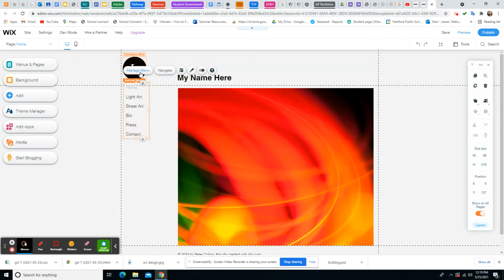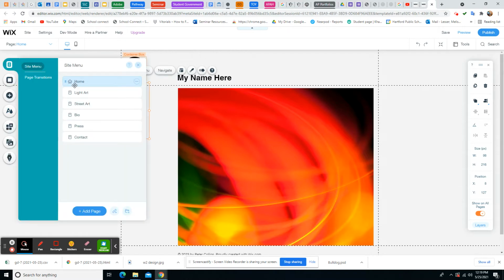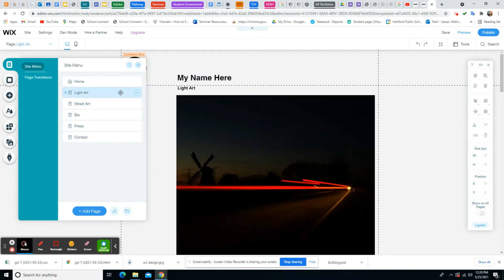And I can play around with managing the menu. So the first page is my home page, then light art, street art, bio, press, and contact. So I need to change these. Let me click on them. I can go to the settings for each one, but right here I can rename it.